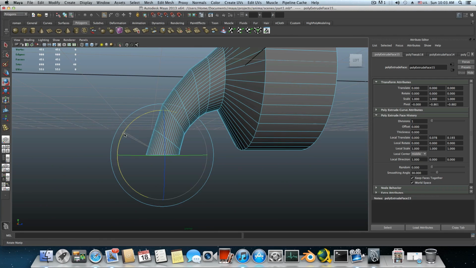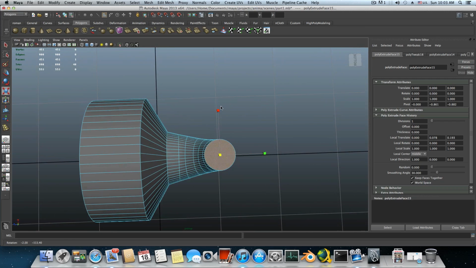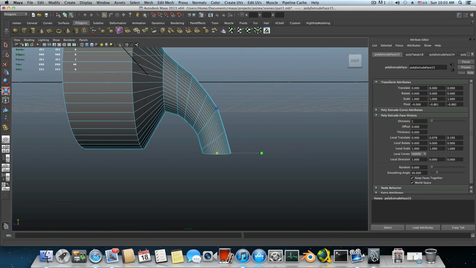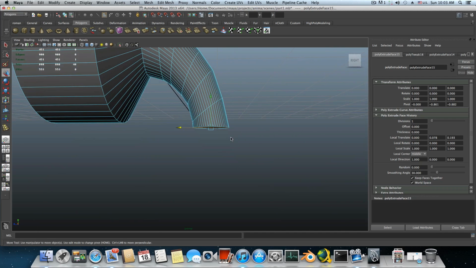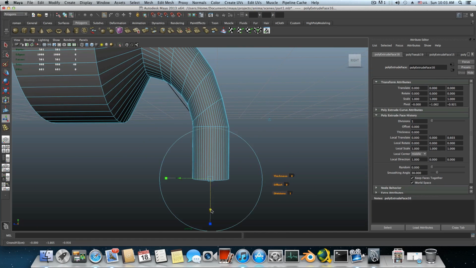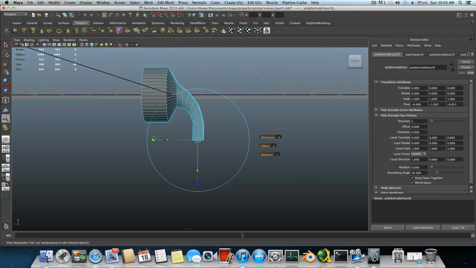It should be 90 degrees, but also we'll scale it, not too much. We want to keep this looking better, but maybe just a little bit like this, and then extrude it once like so.